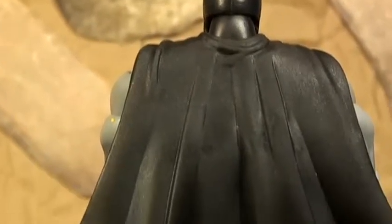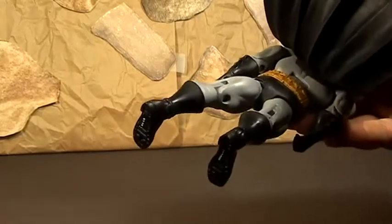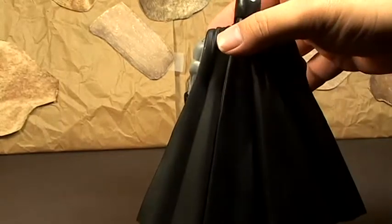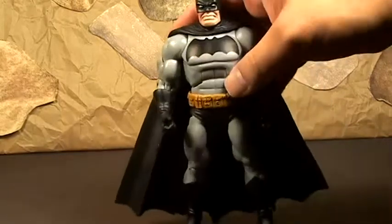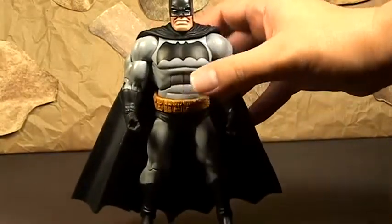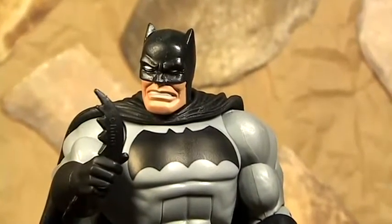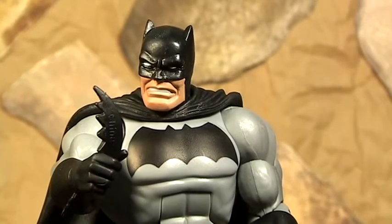Of course, his back is nice. Nice cape. Like I said, very thin. You want to look, you can kind of see underneath. No paint problems under there. See, they put the trademark stamp back here underneath his cape. Unlike Wonder Woman, well, she has a cape, but it's all over her back right there. So that was smart. They hide it so it doesn't make the figure ugly. Here is Batman holding his China Batarang. That's the only accessory he comes with.